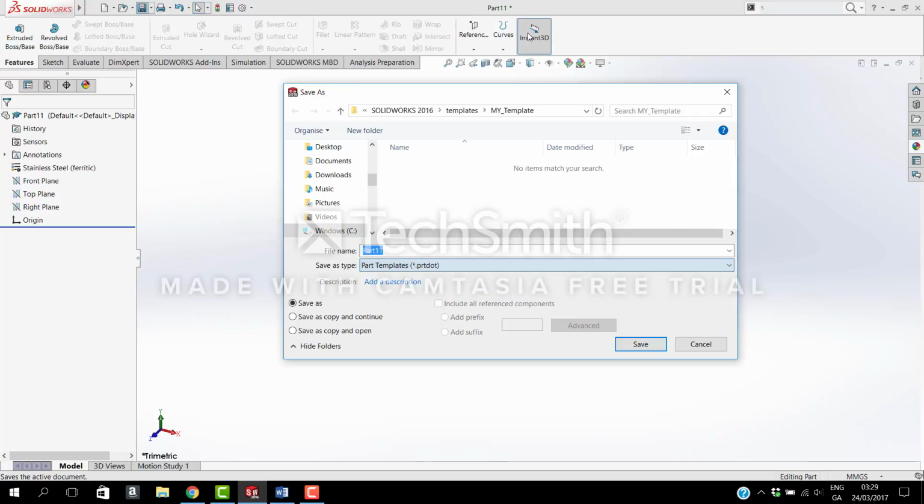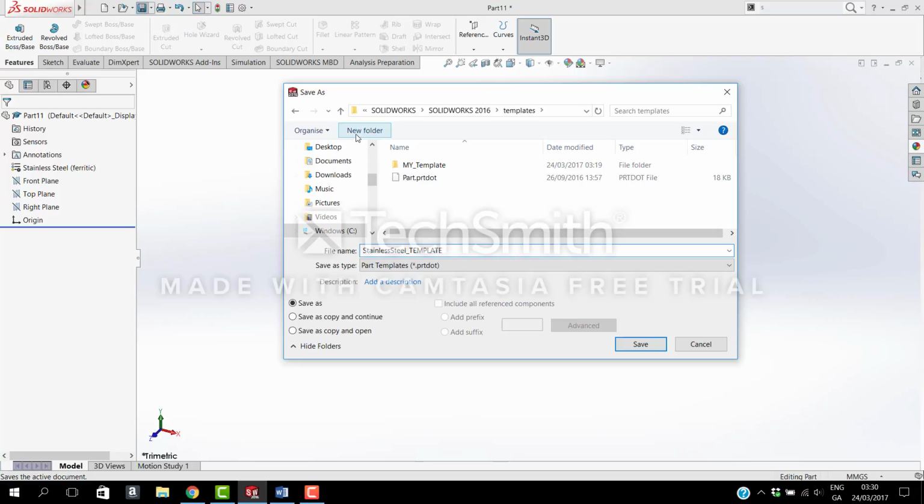So we will click on the part templates. Now we'll go to rename our file. So I'm going to call this file stainless steel. Stainless steel template. So I'll be able to locate it again.